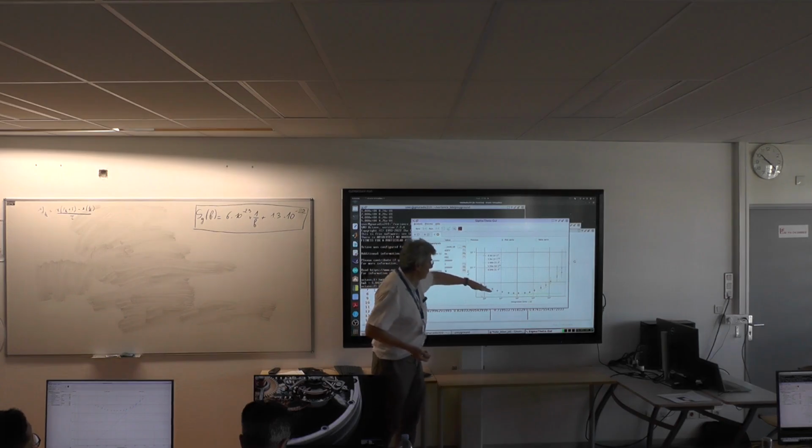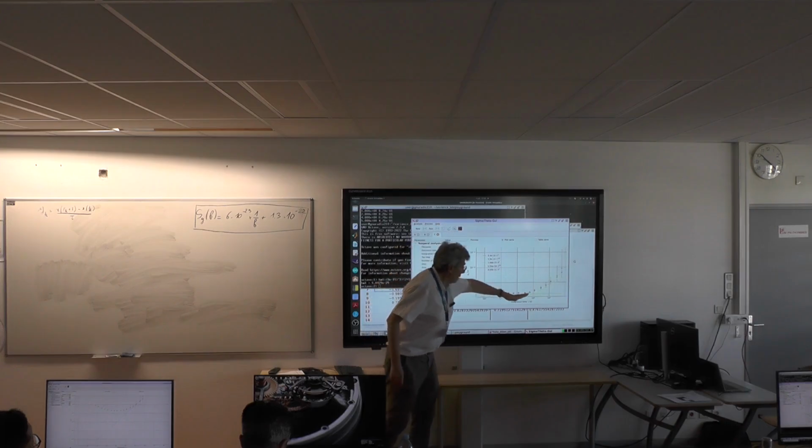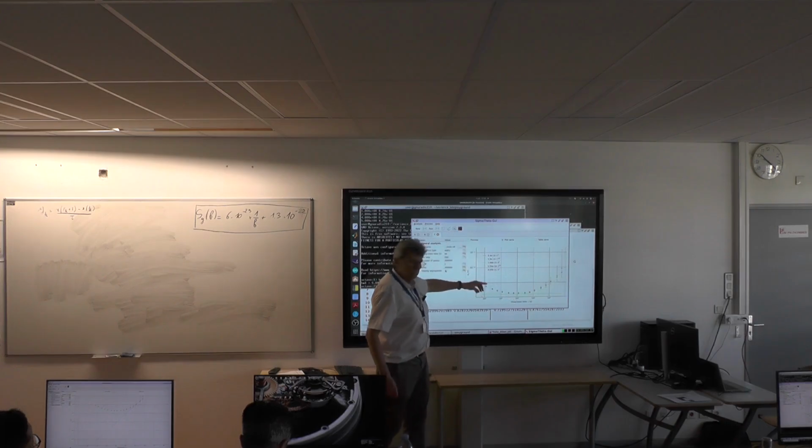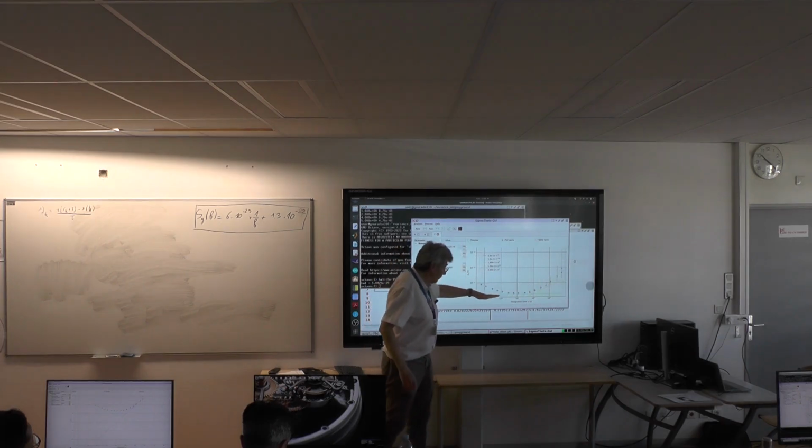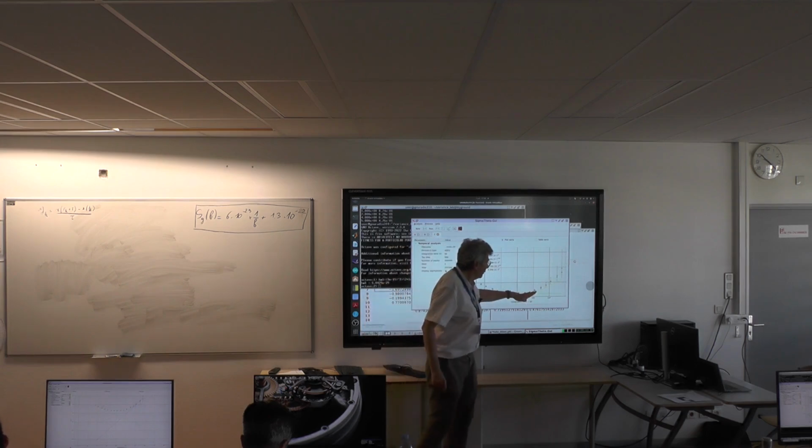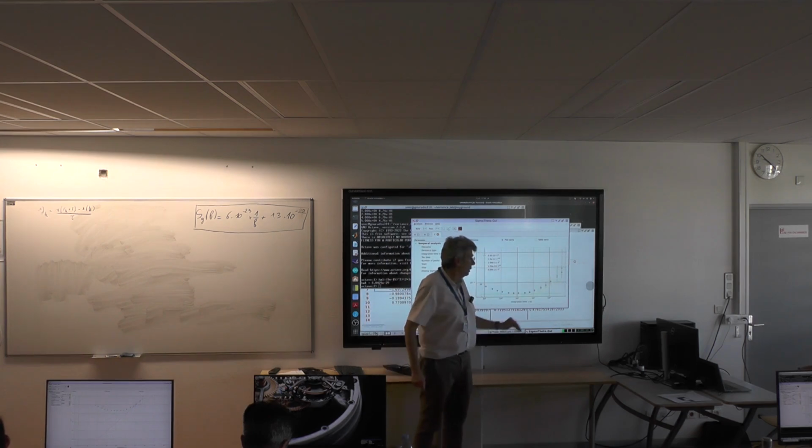So we have a part of flicker frequency which is sensitive for the short integration time. After that, we have white frequency noise. Sorry, after that, we have the flicker floor which is here. And after that, you have 2 more asymptotes.